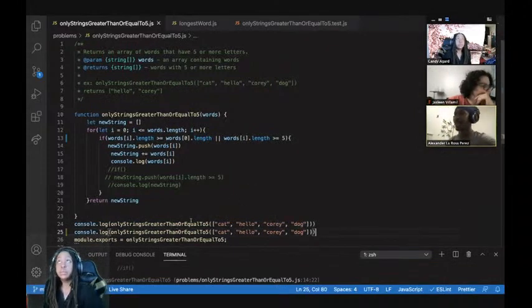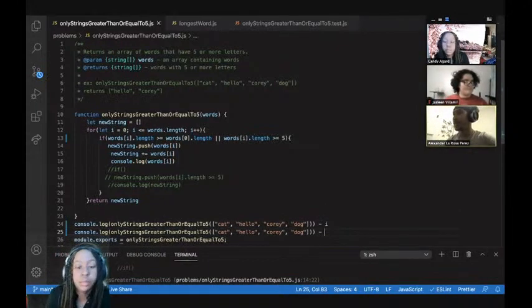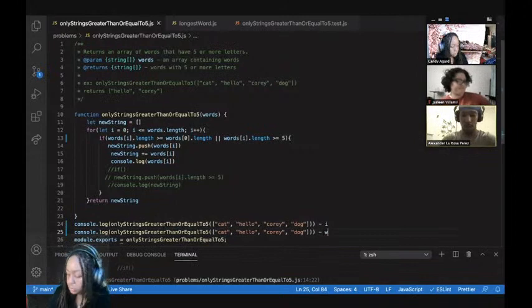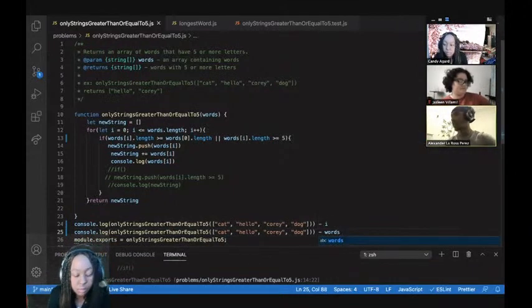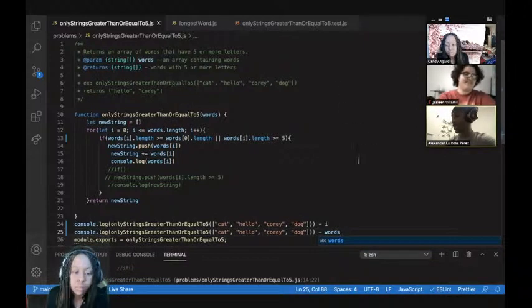Let's say that this is I, and this one on the bottom is words, which is the whole array. This is the array, and this is I, the element we want to check as we iterate through the array.